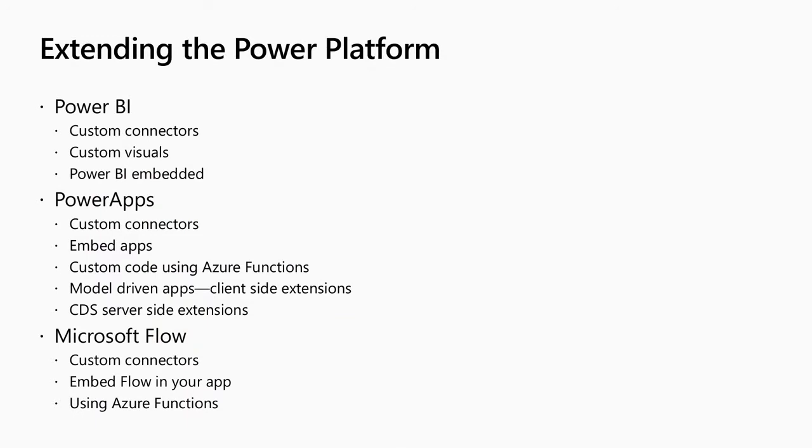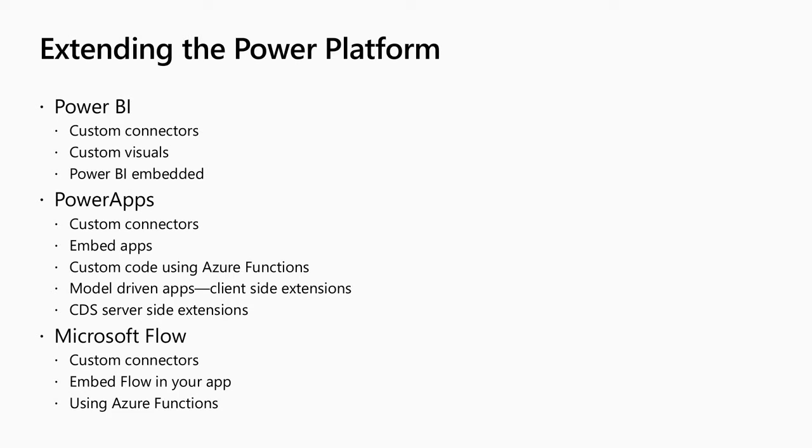So when we talk about the Power Platform, we talked about data using connectors, but that's not the only way you can extend the platform. There are so many other ways. For instance, in Power BI, you can have custom visuals, right? There are a lot of partners who are building custom visuals. We have an AppSource marketplace for it. We have an extensibility point for that one.